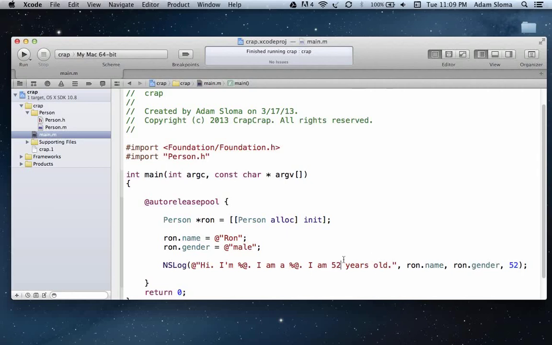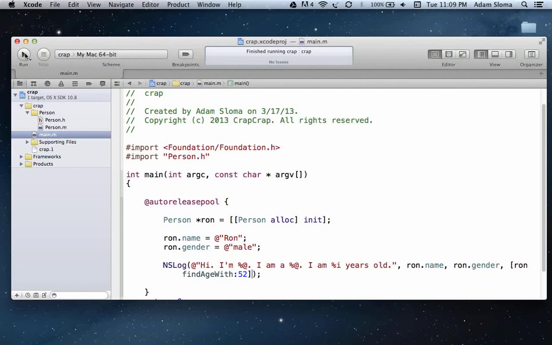You're just passing it along from one place to another until it finally gets 52. So Ron find age with age, basically 52.